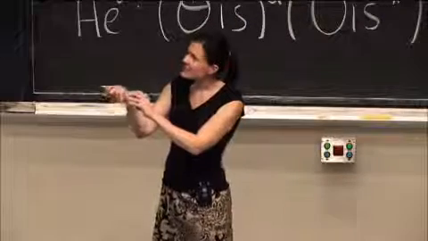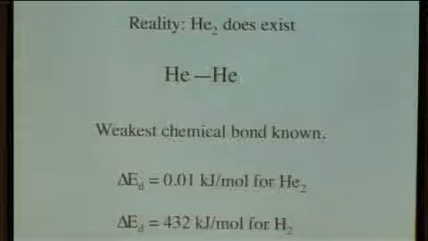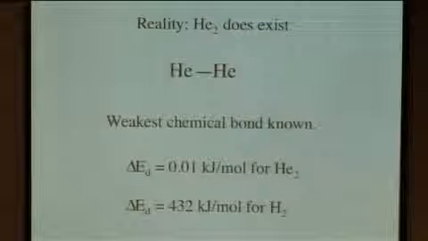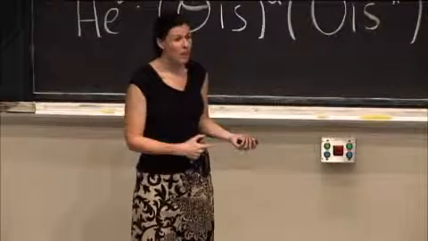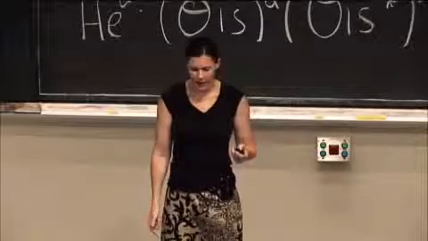In contrast, the dissociation energy of a bond for hydrogen, and molecular hydrogen is everywhere around us, is 432 kilojoules per mole. All right, so we can now see a little bit of the power of molecular orbital theory in predicting what kind of bonds we're going to see in molecules, or whether or not we'll see this bonding occur at all.